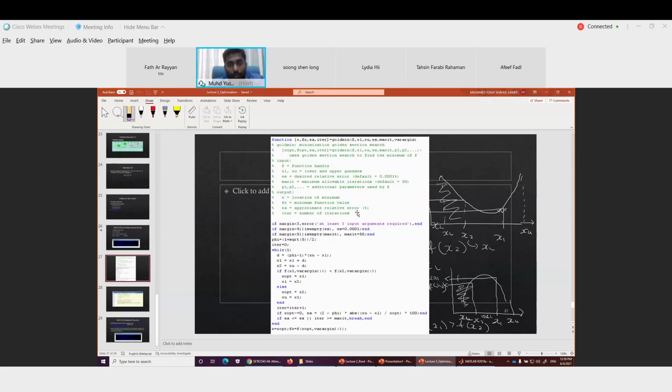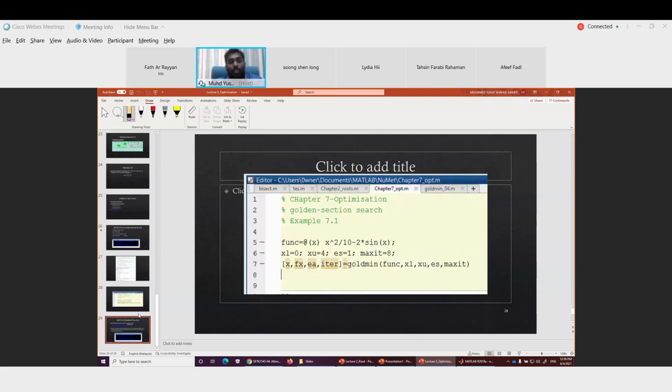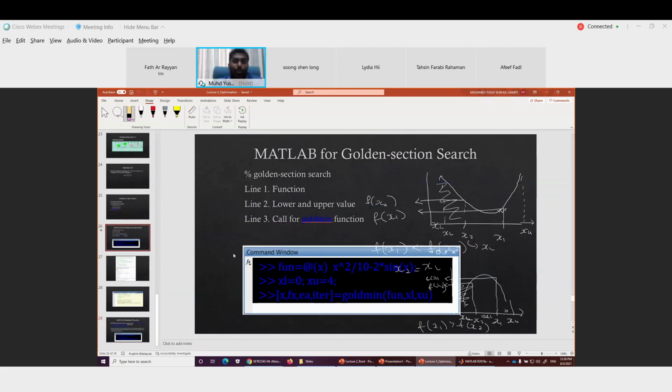Also for this case, we will have to do the MATLAB for the golden section method. You'll also have to do the MATLAB function for this one. You can see inside this, or if you have the book, you can see in the book how they develop the function. You need to try to understand the meaning of all those values and characters that you put in, as they usually have some implication to the system.